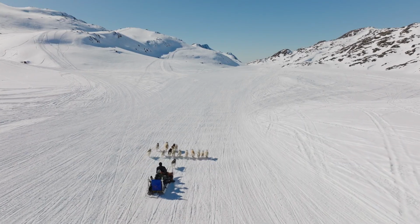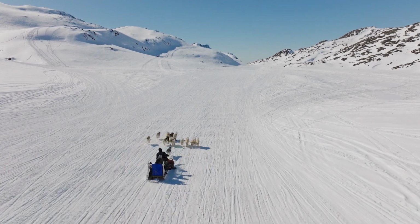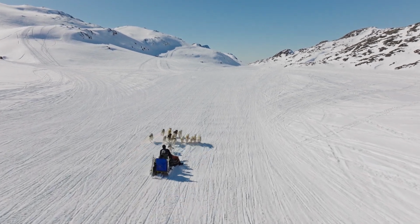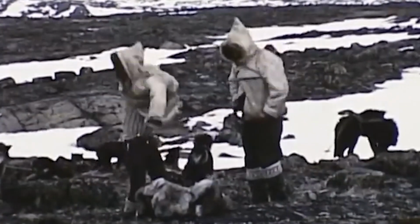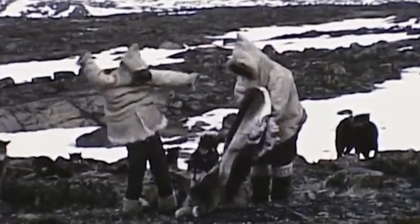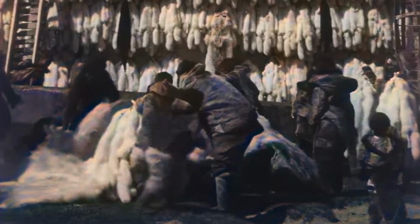When it comes to staying warm in Arctic conditions, the Inuit mastered a technique that modern outdoor enthusiasts still swear by today: layering. But their approach wasn't just about piling on clothes until you could barely move. Instead, they developed a sophisticated system of layers within layers that worked together like a well-orchestrated symphony of warmth.